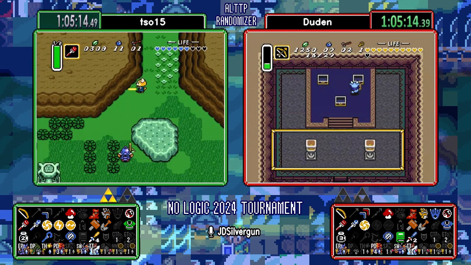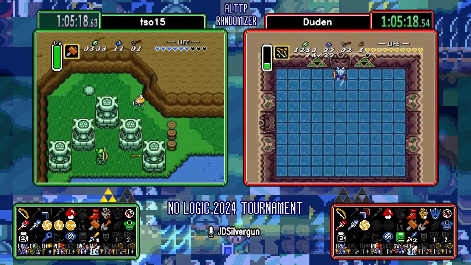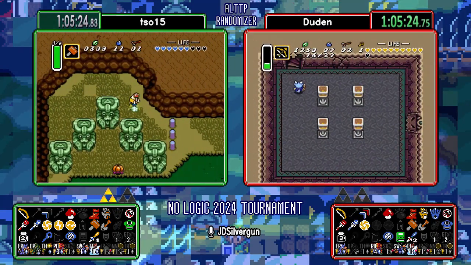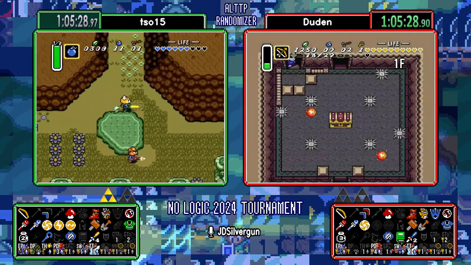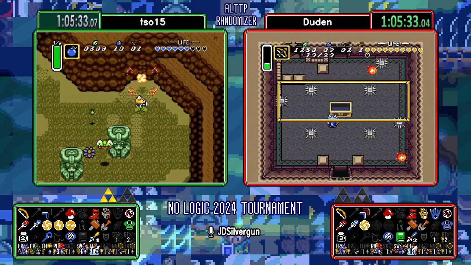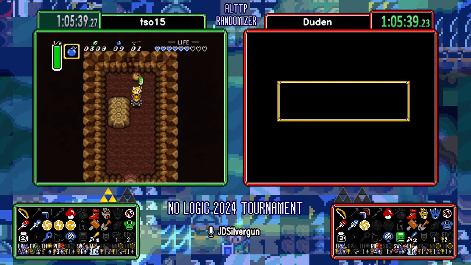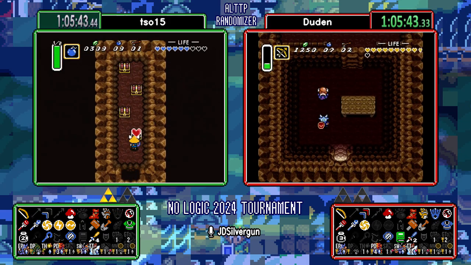Okay, so we found all 4 rods on Duden's side. A nice big key to GT is next to the place where it normally is, in the very same room. Well, I guess we didn't need to cave state. Big key to Thieves' Town, a very amusing game. We already skipped that big key too.